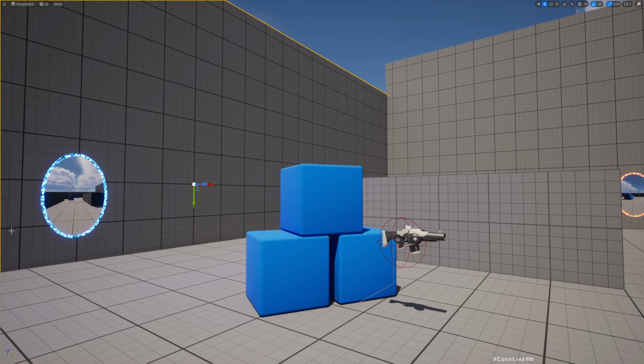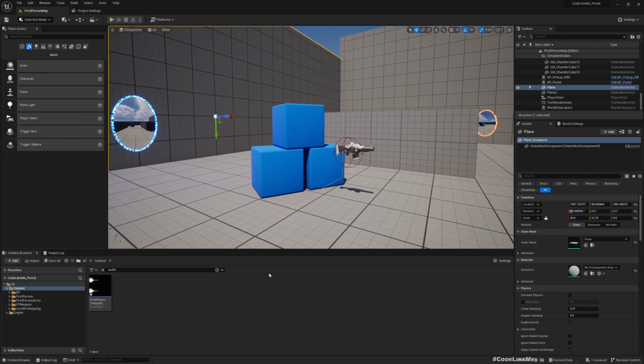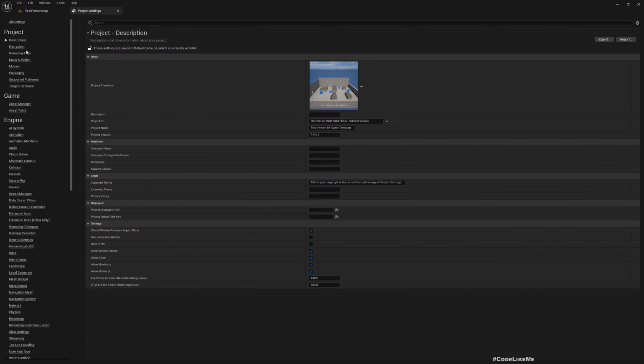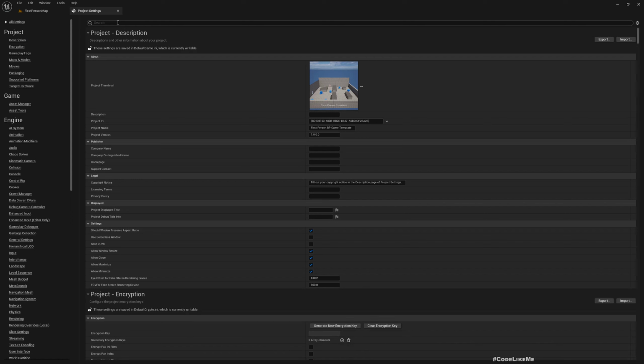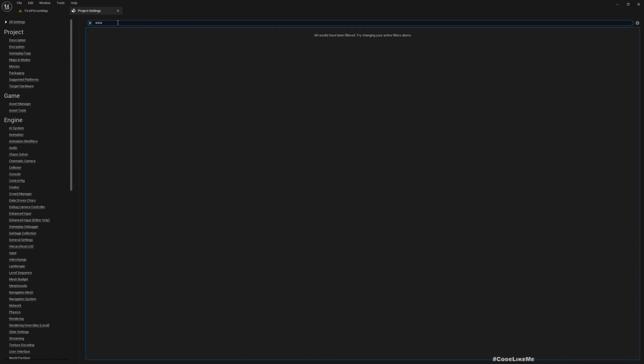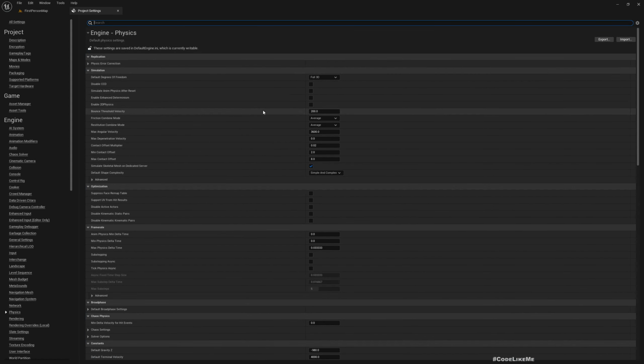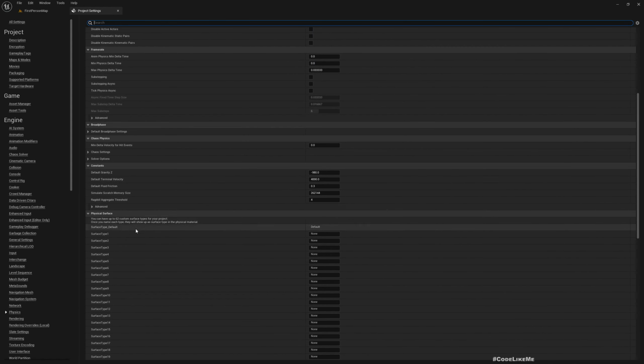So for that we think we have to define a surface type. Should be somewhere here. Right, should be under physics. Yeah, physics and surface types.